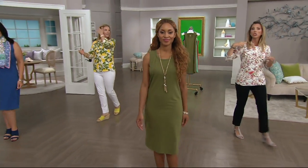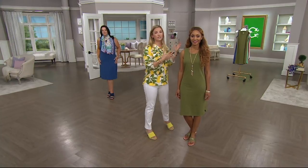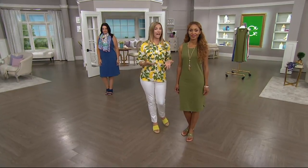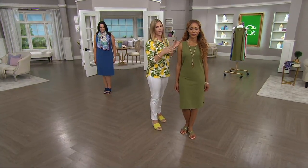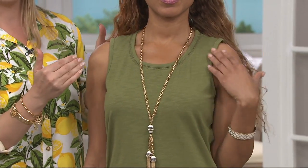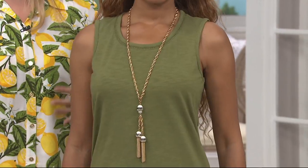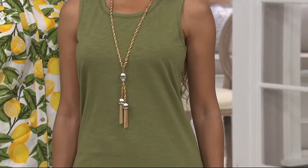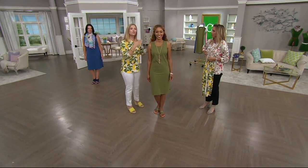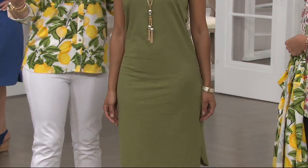I love that you don't have to have a special bra for this. As always with our Sea Wonder collection, when we do sleeveless — and I admit I'm not a person that loves to show off my arms, but it's the summertime — we always make sure we've got those straps wide enough to cover your bra straps so that you don't have to think about changing your bra. We want to make sure what you have from Sea Wonder has those capabilities so you don't have to fuss.